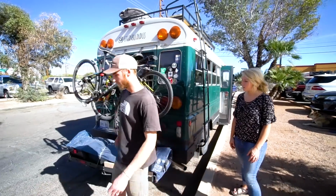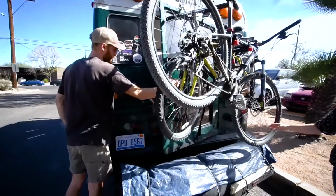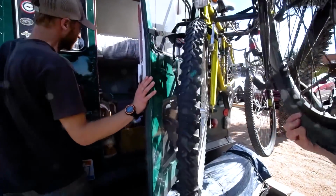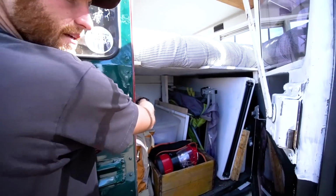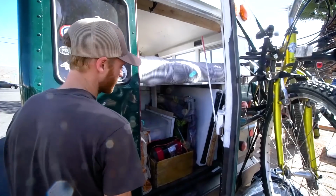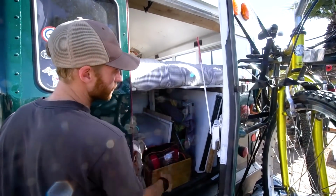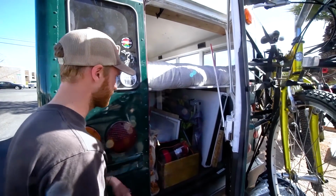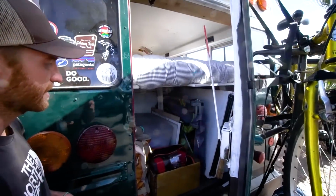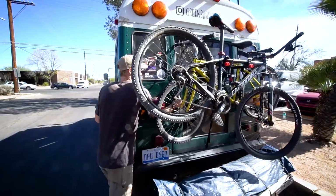And then I can show you, we lofted the bed the way it was so that we could store stuff underneath. And so everything kind of has its place. We've got some of our art supplies. We've got climbing gear, mountain biking helmets. Yeah, so we have a little backpack carrier for baby Daisy, some tools, kind of anything that we need to work on the bus while we're on the road, but everything obviously pretty simple. And stuff for art show setup as well. So that's why the bed's so high. And then that's about it.